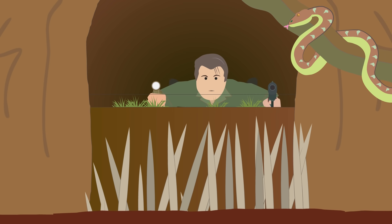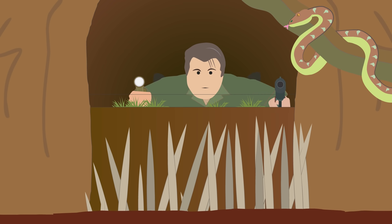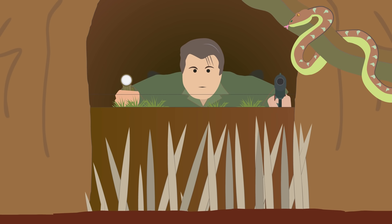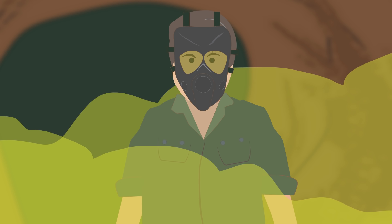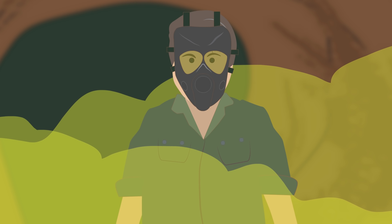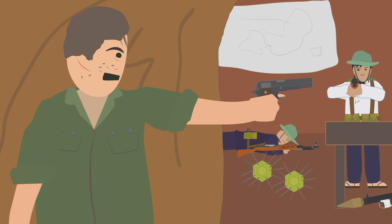Inside, they could encounter booby traps such as punji sticks, or released snakes and scorpions, before they even found any enemies. Poison gas was also found in these tunnels, but Tunnel Rats often risked not wearing a gas mask as it restricted vision, hearing, and breathing. If they encountered the NVA or Viet Cong, the Tunnel Rats were instructed not to fire five to six shots in a row, as it would tell the enemy that they were about to reload.